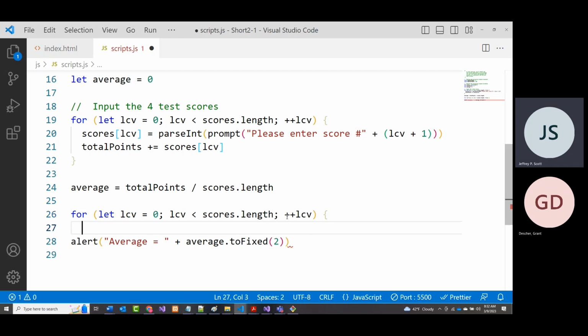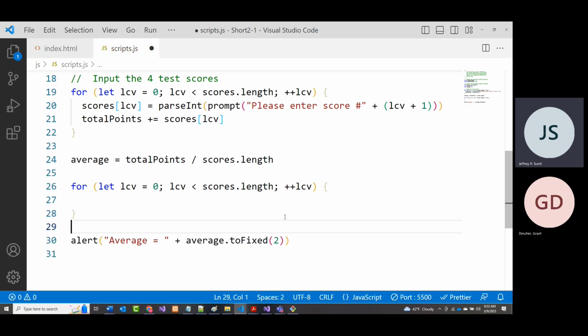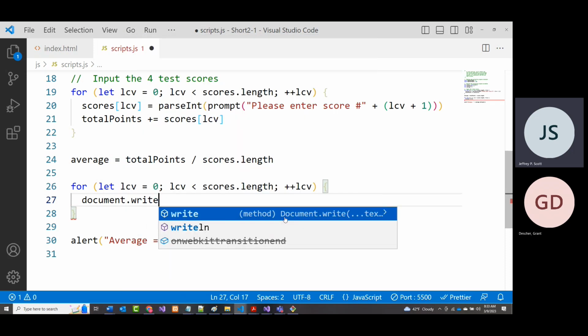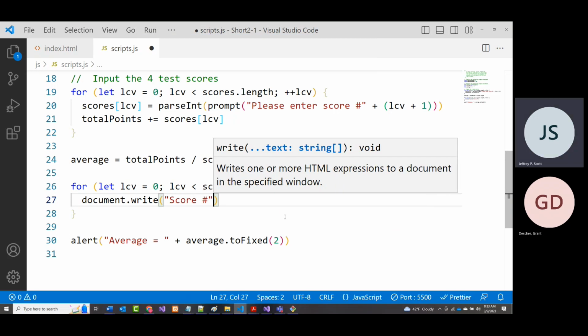So I'm going to say in here that I want to do this 4 times. And I'll say document.write, and I'll say score number. And I want it to say score number 1, score number 2, score number 3, and score number 4.